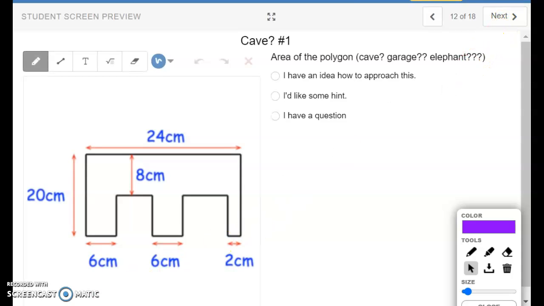Area of the polygon. Let me give you clues first and see if you can figure it out. This funny looking area can be broken up into this big rectangle. We know how to calculate the area of the rectangle. Then take away the area of the two smaller rectangles. That's what is making up this shape. See if you can figure it out. I'll continue in the next homework recording.